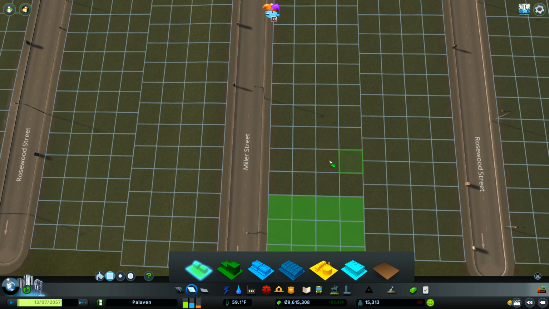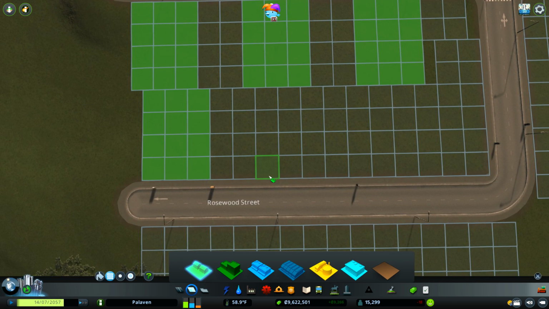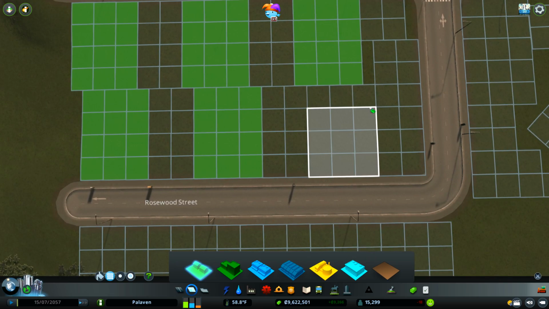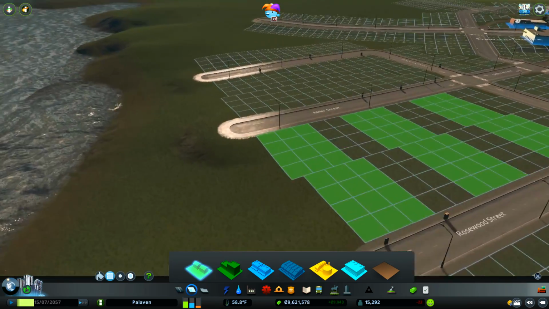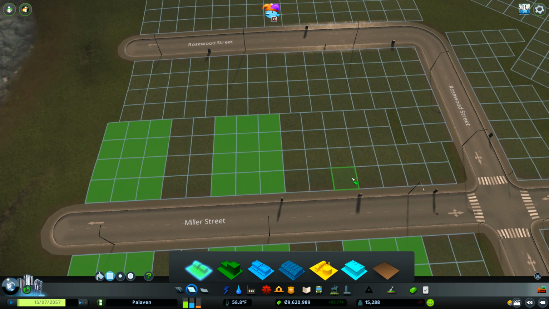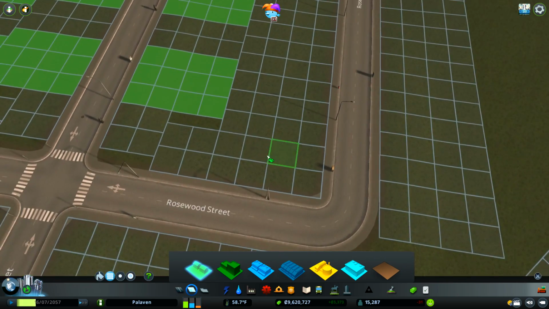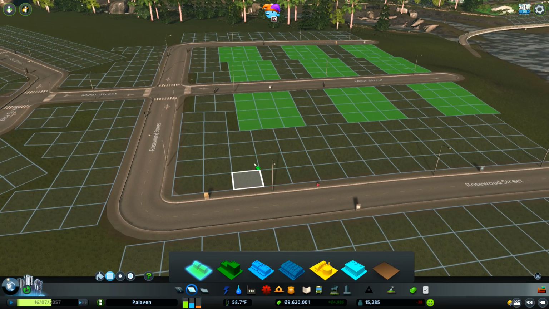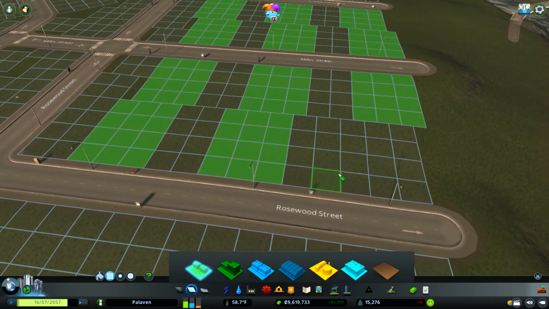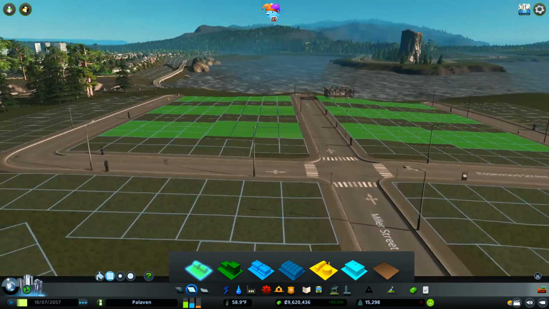Let's start getting some of those in. So I don't want them right up next to each other. I want it to be a little bit of space between each of the houses. So we'll run with this pattern right now, leaving two blocks in between. Just keep running with that idea. See what we come up with. One in there. And then we'll save some space on the corner of the road there, so I get some houses in.